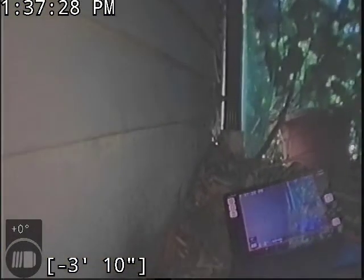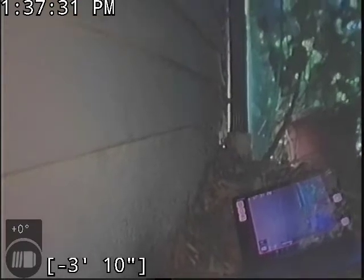Today we're at property address 1388 Garden Way here in Woodburn. We're located at the front of the house, just to the right of the doorway. We have a 4-inch cast iron cleanout. We're going to insert the camera and check the overall condition and serviceability of the sanitary sewer line.